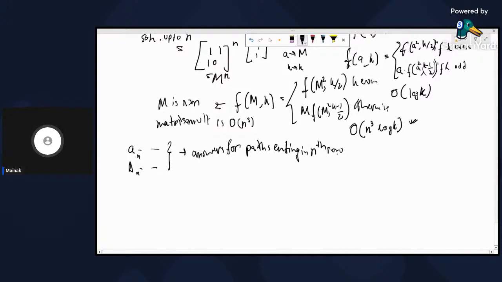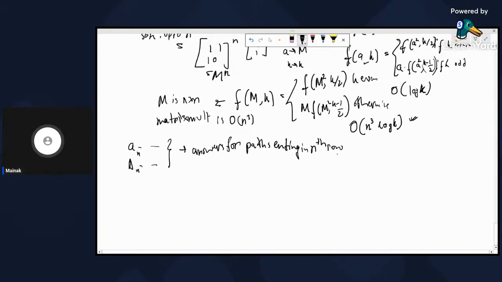So what is the total answer for paths ending in the nth row? As we said earlier, A should be multiplied by 2, B should be multiplied by 2, since they are reflected. So we'll have 2 times An, since we are summing over all possible patterns of paths.